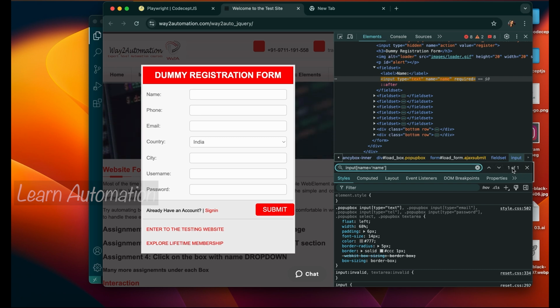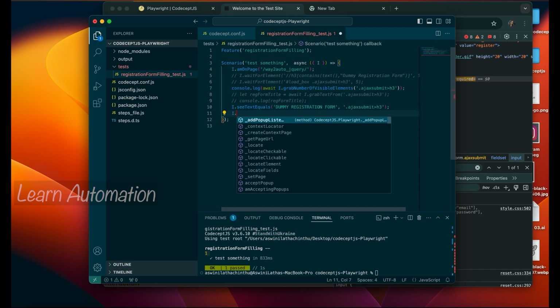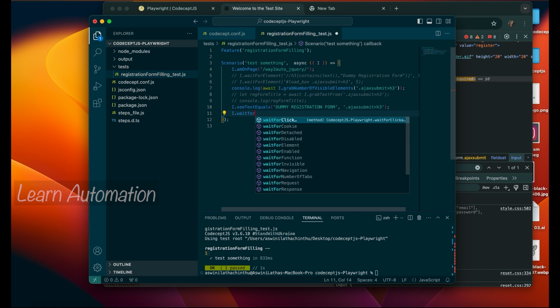Okay, so with this you can make sure that whatever element locator you are writing here is pointing to the same element we are expecting. So now it has been highlighted, the same element we are expecting here. If I put my mouse over that highlighted element, it will show that on the website. So this is the right locator for me. So I'm going to copy it and use it here. So here, till now we have validated the title. Now I'm going to wait for the element.